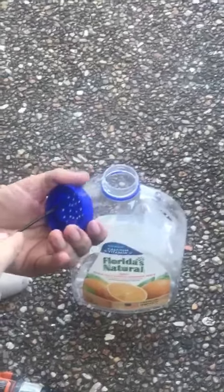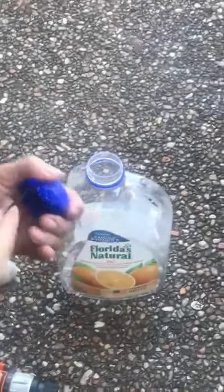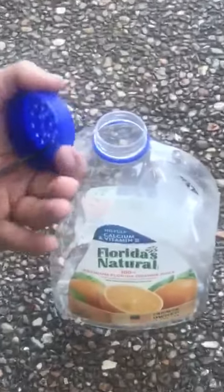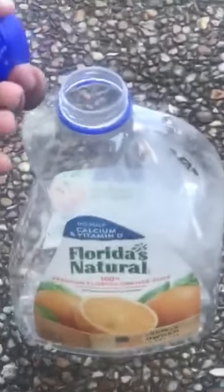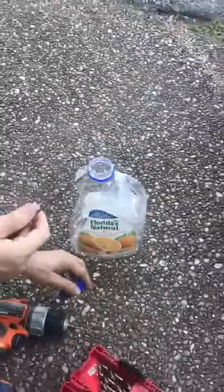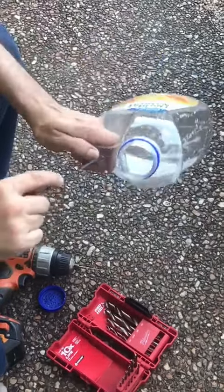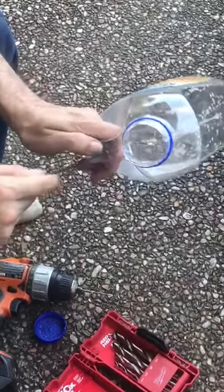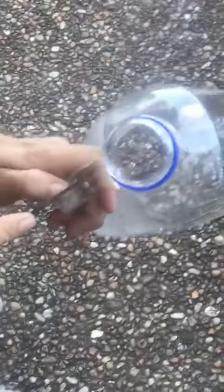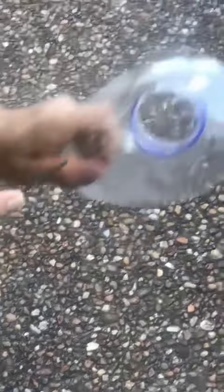The point of this is to use it to water plants when I'm in the office. Normally I take a little regular water bottle and go back and forth to the bathroom, but with this I can put a lot of water in and use it over and over. A hole is also going to go in the handle to prevent a vacuum in the bottle, because when that happens the water doesn't come out as fast as I need it to.